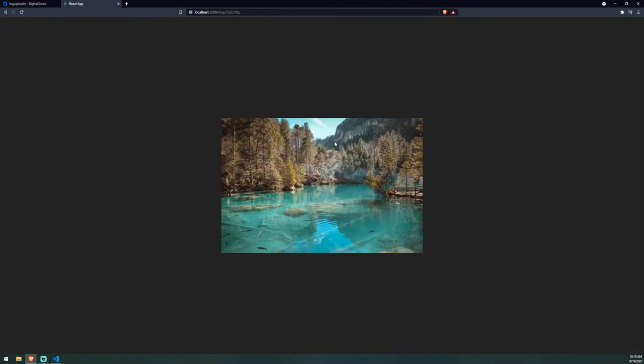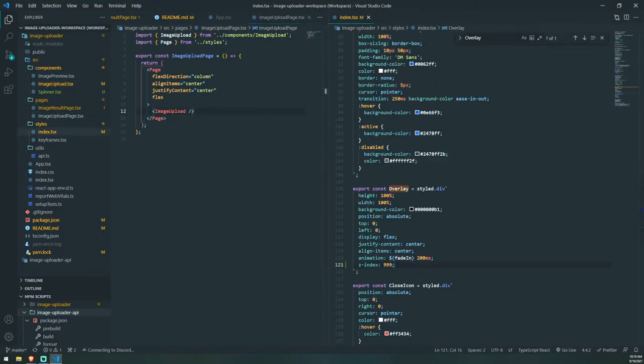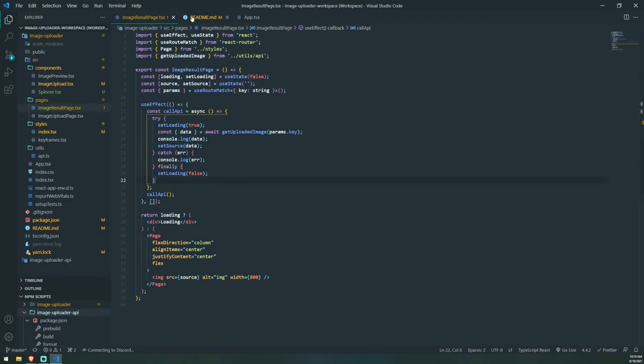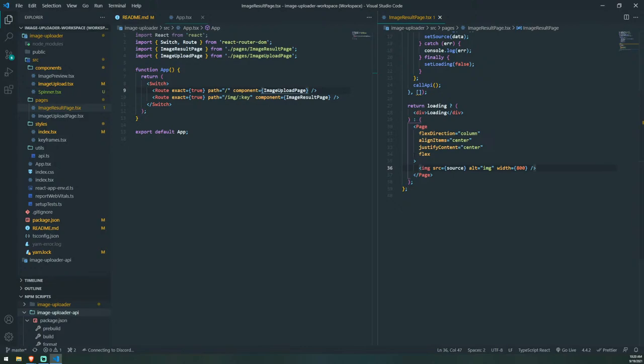All right, awesome. And we can also do the same thing with the result page. You see how when I refresh, it takes a while for the image to load? I want to see if we can actually track the progress of the image. Let me go ahead and get some water real quick because I am exhausted. Give me a second.